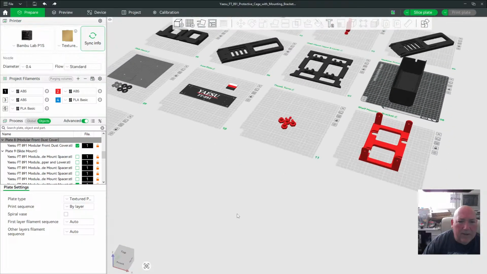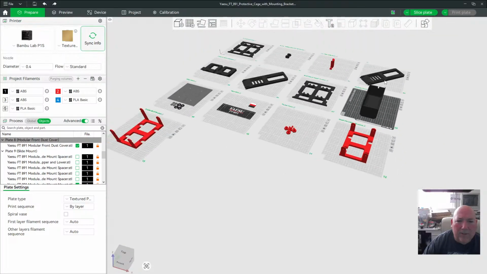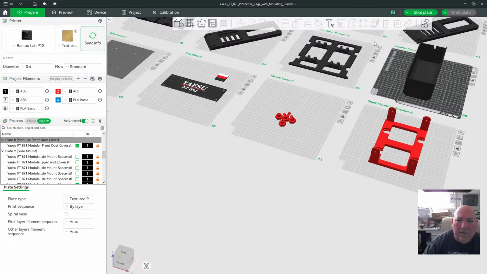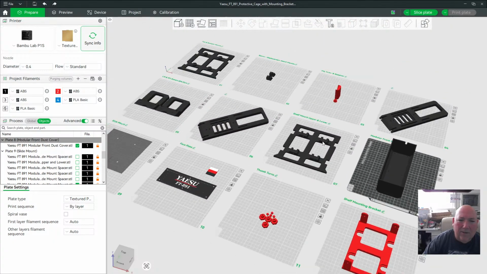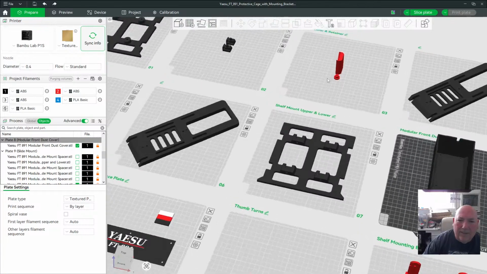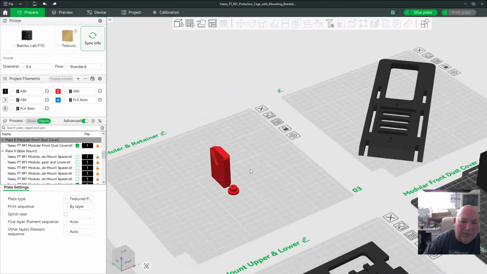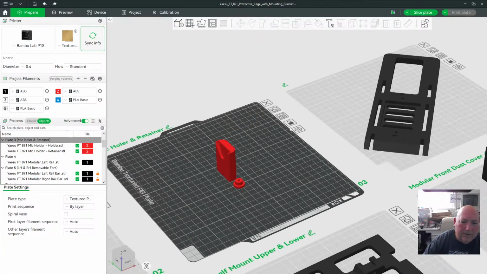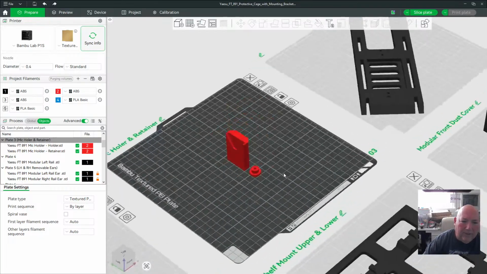You got your wings, so you need one for each side. You even got your mic. Hang on, I've forgotten it. I've been at that FT891 program so long I forgot how to operate this software now. So there's your little mic holder.